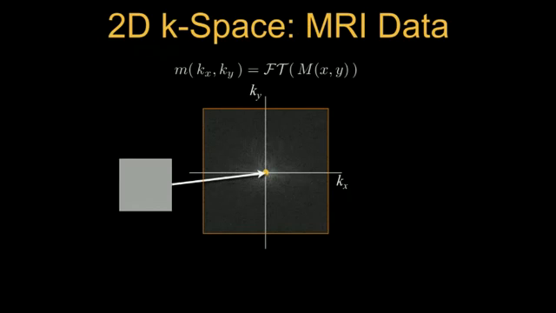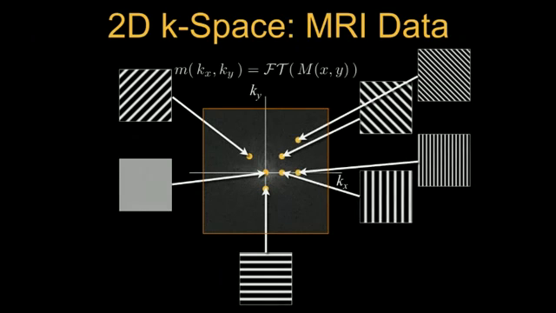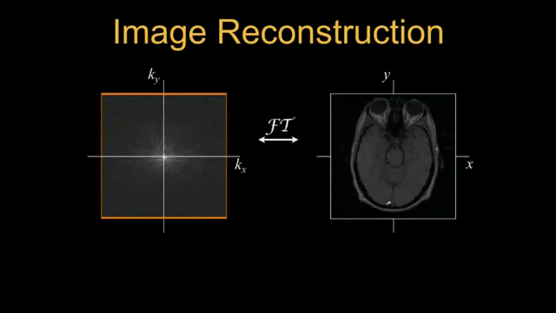If we look at each point in this 2D spectrum, if you will, each point represents a spatial frequency. As you go out further in K-space, you get higher frequencies. If you go in different directions, you have spatial frequencies in different directions. As shown in that map earlier, if you put all these spatial frequencies together, you have peaks and ridges, valleys. And that actually corresponds to images. So if you take the Fourier transform of this collection of numbers, you actually get the image. And of course, in MRI, it's a bit more complicated. You actually have complex data, which gives you extra information.